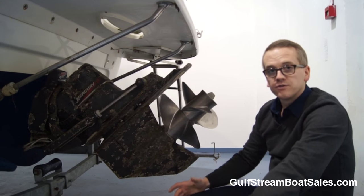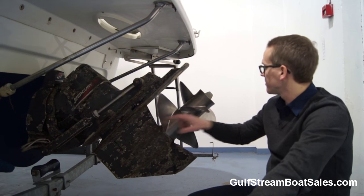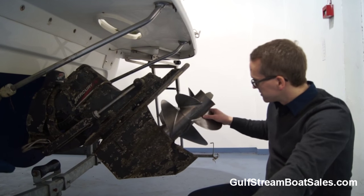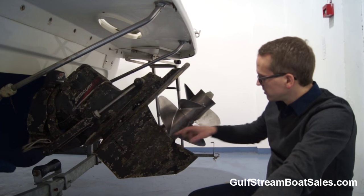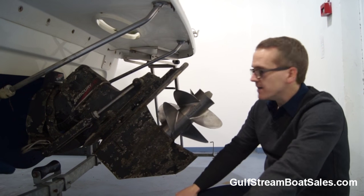The drive, apart from that, is running really well. A couple of wee nicks out of the prop, this forward or back prop. But the three blade, this smaller one here, seems perfect. So again, nothing too major to worry about. And I didn't notice any vibration or anything whenever I was running the boat in the water.